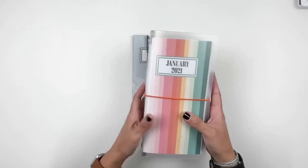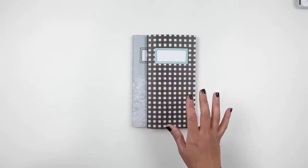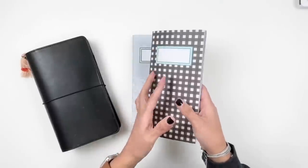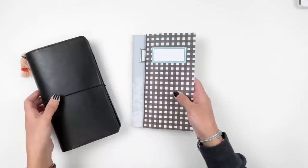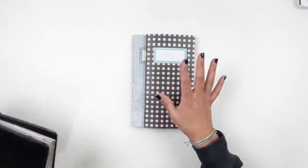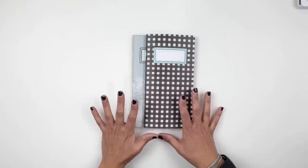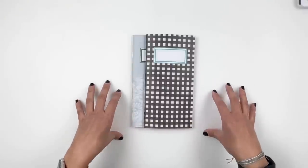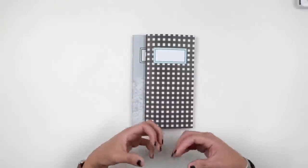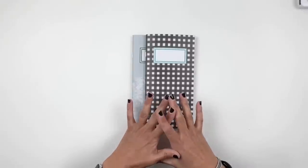So I changed it up last year and started using Freckled Fawn's page protectors. It worked out well. I would trim down my traveler's notebooks and just use the patterns I wanted to use, and I kind of let go of one notebook per month. It really helped me store my notebooks. I just added a cover to them. That was great, but that was also a lot of plastic. I've been trying really hard for the past few years to cut down on the plastic in my life. I truly believe in global warming. I want to be better at what I use in my crafting. I already use way too much plastic, and I'm just not okay with it anymore.